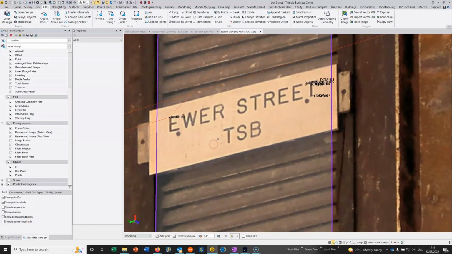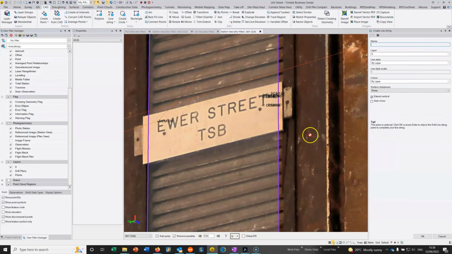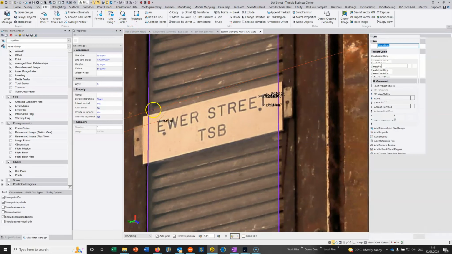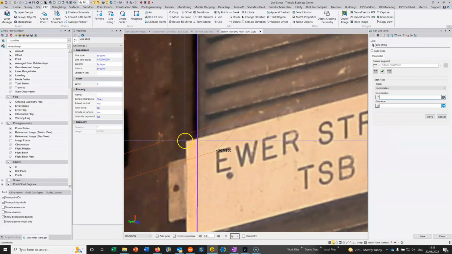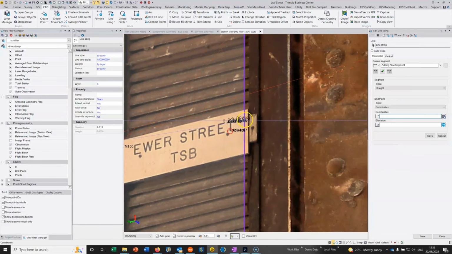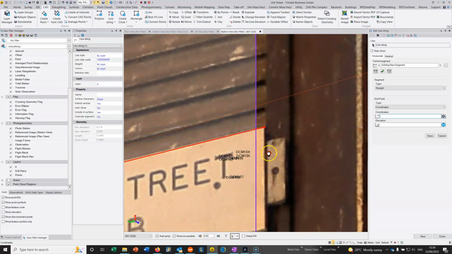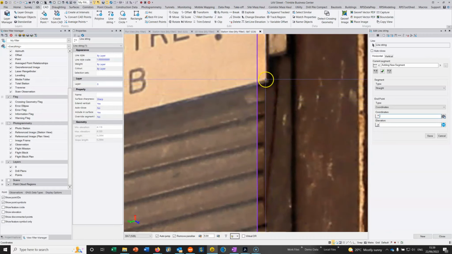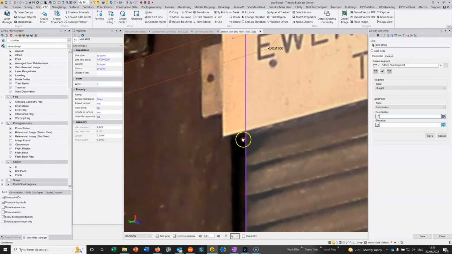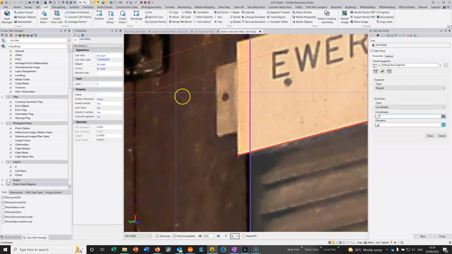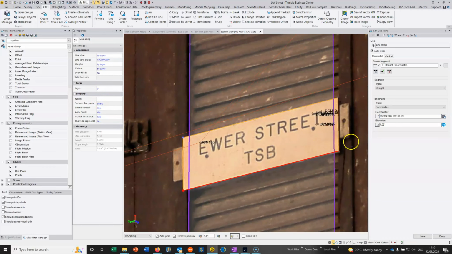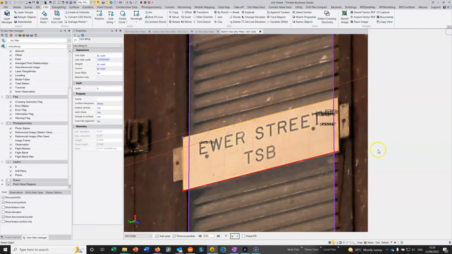So we've shown how to extract points. If we want to extract lines using the depth plane tool, then we go to line string, and then we don't need to name it. We can choose our layer, of course, and then we can digitize on this depth plane, and we can just digitize our way around it. And I'll just set that to autoclose, and we can see that we've actually digitized that line string onto the plane.